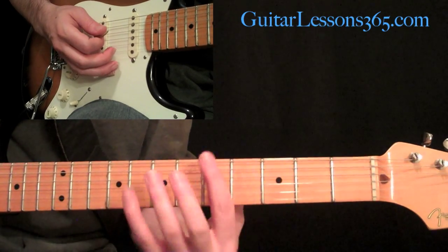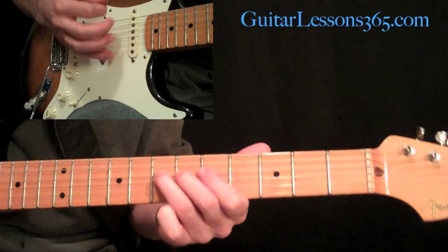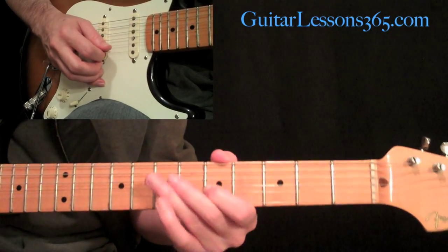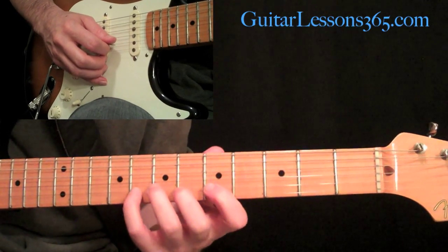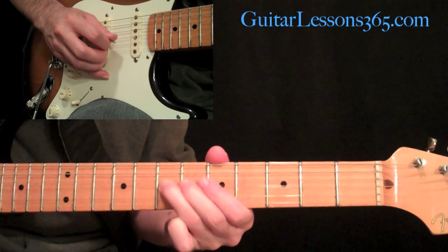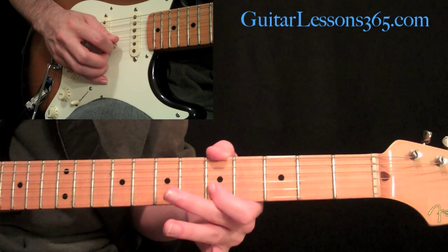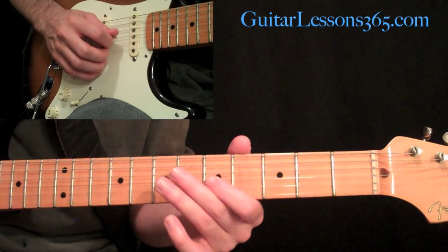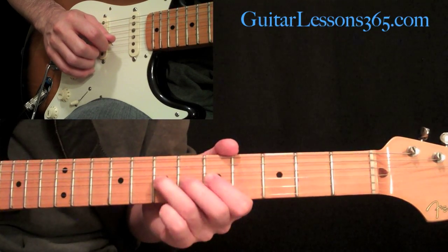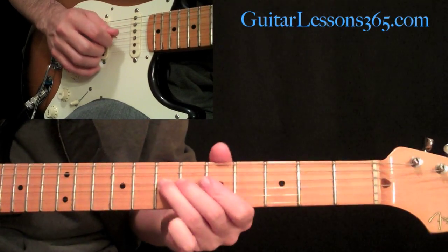Then we have kind of like a free time little guitar lick. And all that is 5, 6 on the 3rd string, 5 on the 2nd. Then we're going to do a pull off from 8 to 5 on the 2nd string. Then we're going to have a 7th fret on the 3rd string. Then 5th fret, 2nd string. Roll over to the 3rd string at the 5th fret and do a hammer on, pull off. So you're going to pick the 5th, hammer on 7, pull back off to five. So we have this.